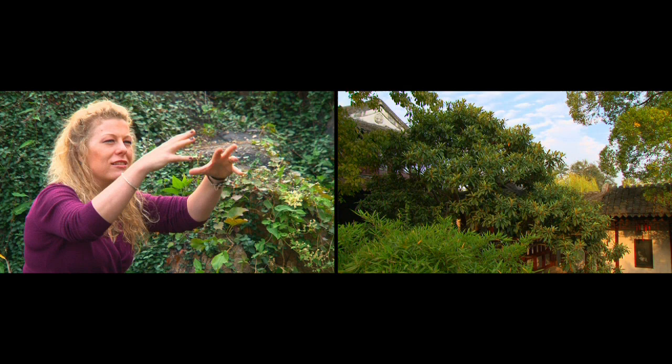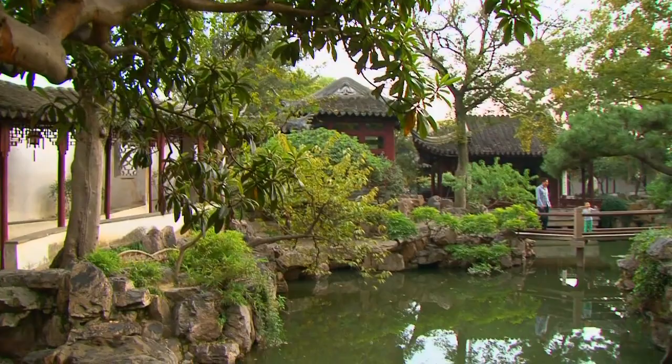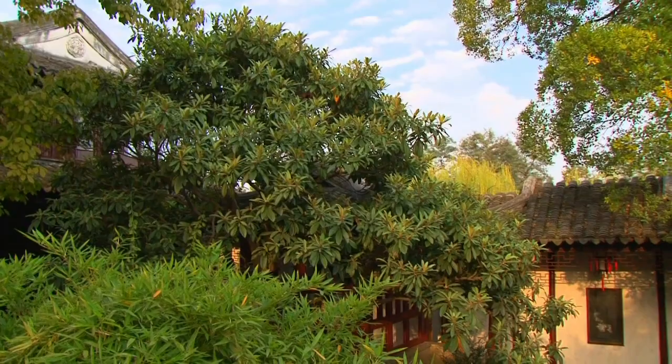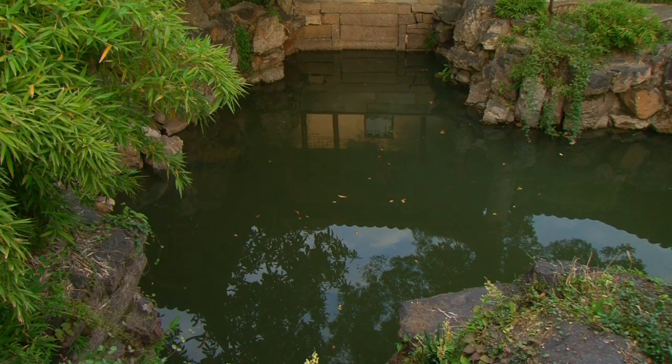There's an elegant umbrella-shaped loquat tree over the pavilion. I'm thinking, how do I look up through this tree to see the moon? I'm not going to see the moon here. But you look down into the pool and you see this incredible reflection — the color and the light, like beautiful old glass. When you see this whole perfect matching world down below, I can just imagine artists looking down and seeing the moon in this pond and being inspired to create more poetry and paintings.